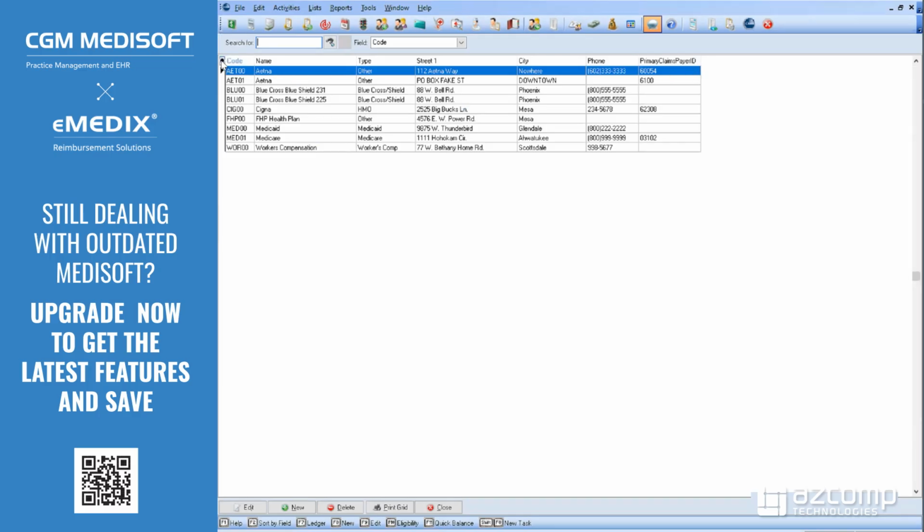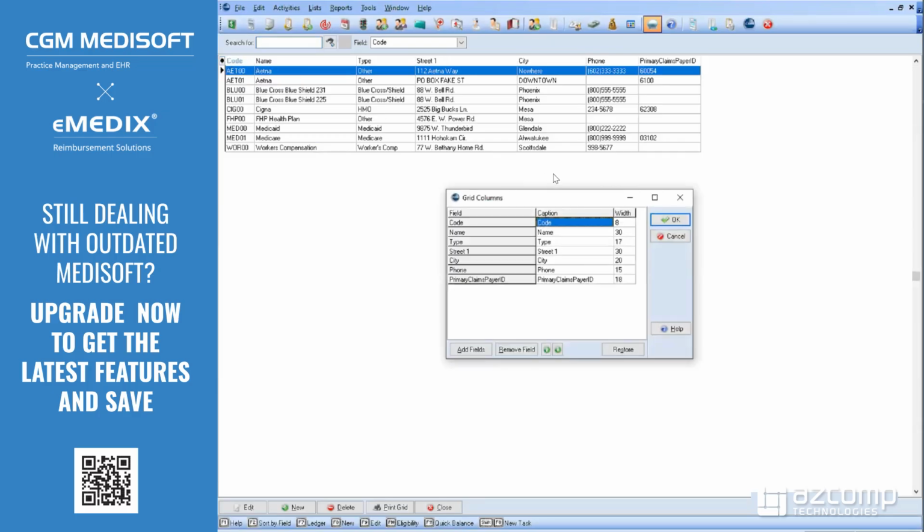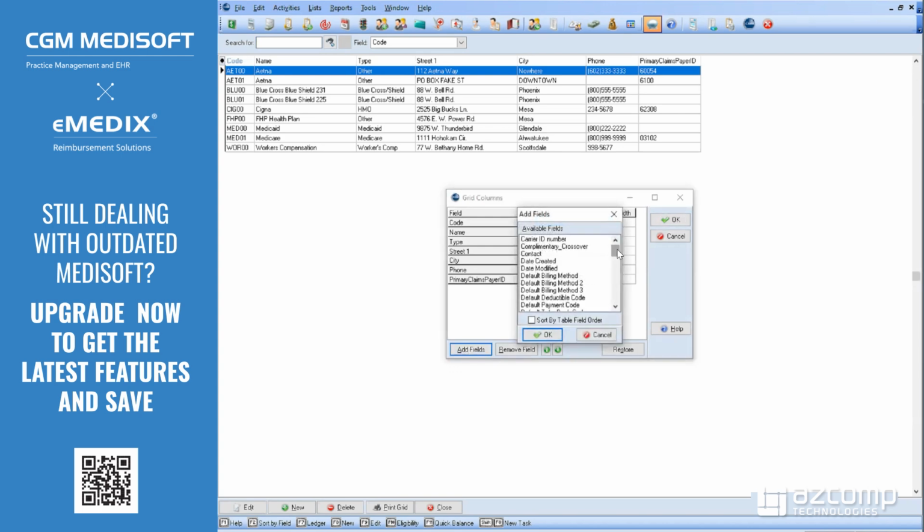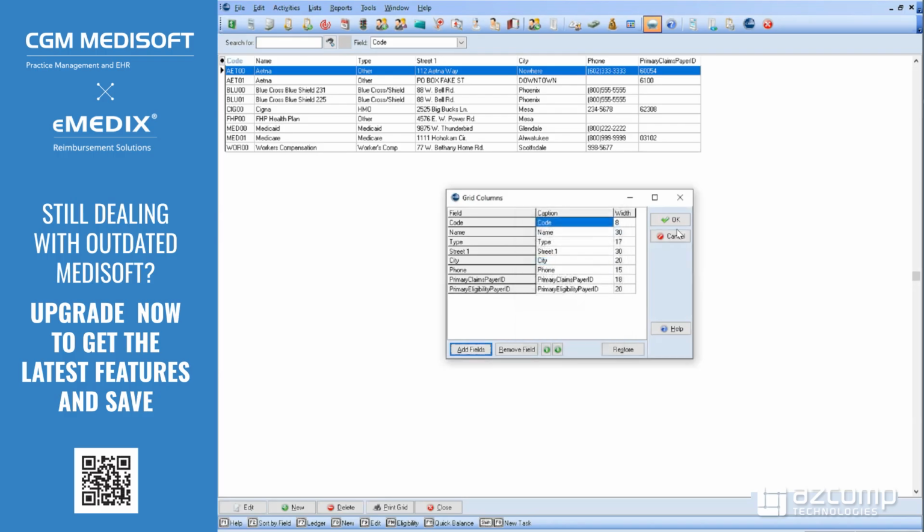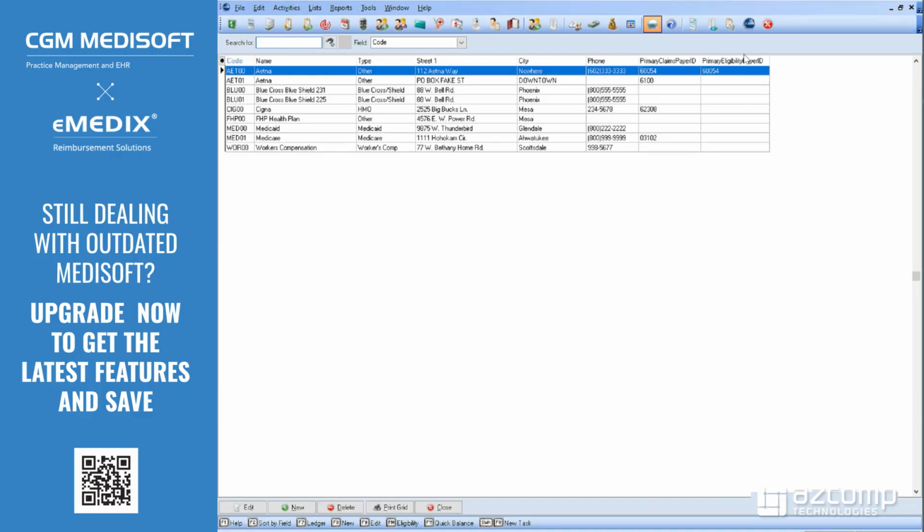The way you do that is by clicking on this black dot to the left of the code column. This brings up your grid columns window. And then from here, it's as easy as just going to add fields and then search for primary eligibility payer ID. You'll highlight it, click OK again. And now you've got your extra column there for primary eligibility payer number.